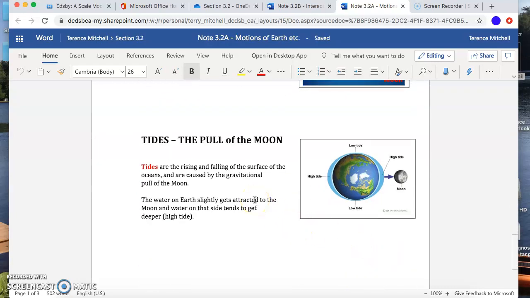And tides. The moon is actually what causes tides. So tides are where the water level rises, and then when it's not tidal, the water level drops back down again. This is caused by the moon's gravitational pull. It'll pull on the water of the Earth, and you can see that the side closest to the moon and the side on the opposite side, furthest from the moon, will experience high tides, and these two adjacent sides will be a low tide.